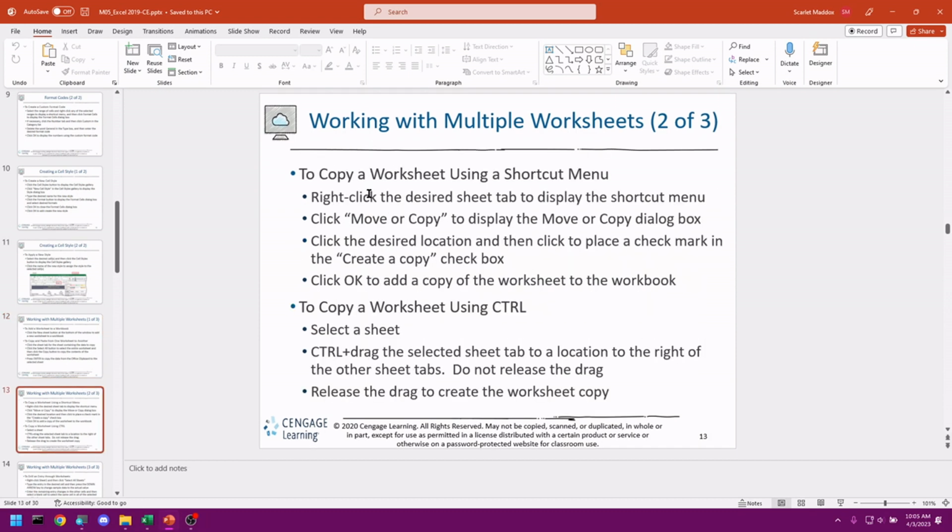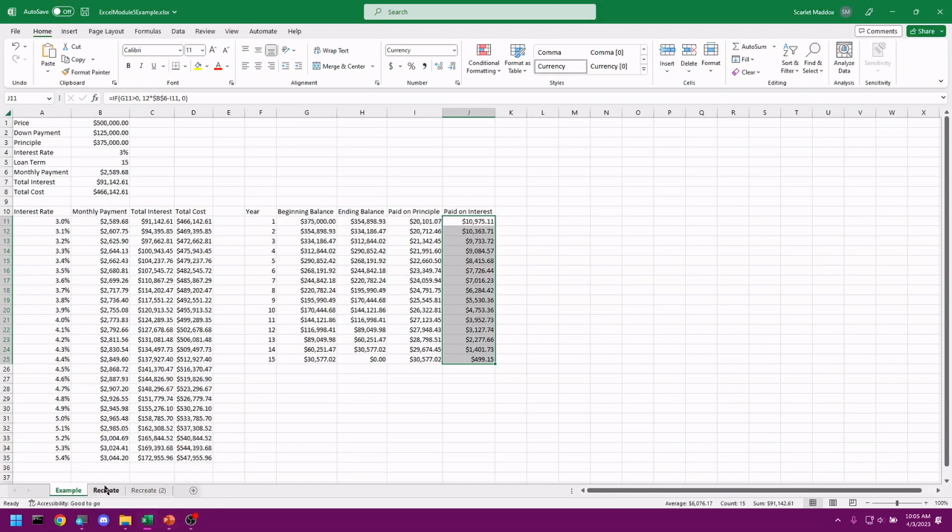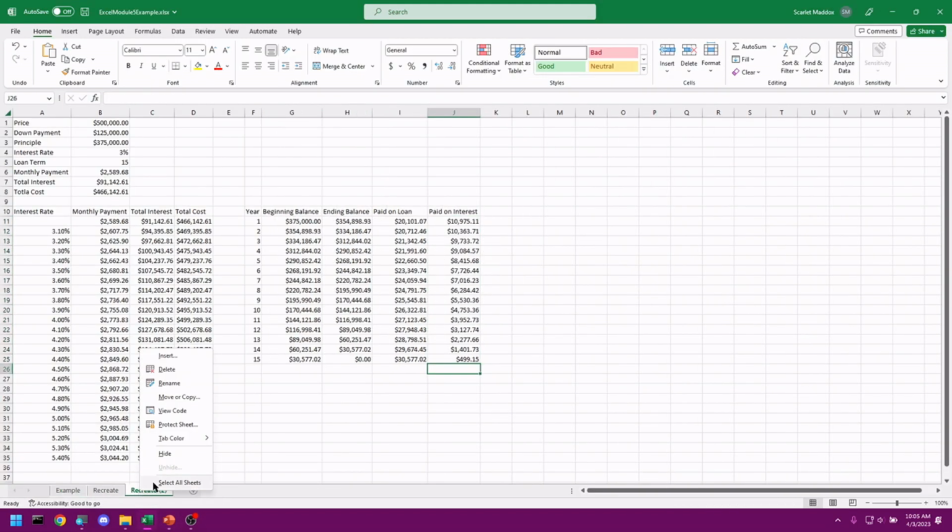So let's keep moving. Copy a worksheet using shortcut menu. Of course, you can just click and copy it. Well, let's actually have a look at that. Right-click on Recreate 2. And we have the Move or Copy. And while we're here, I want to talk about something else.